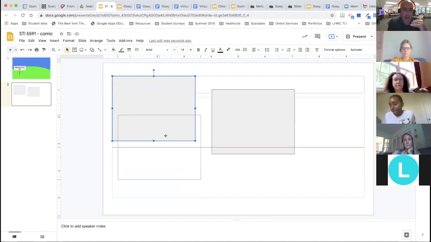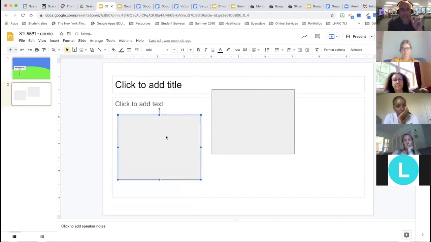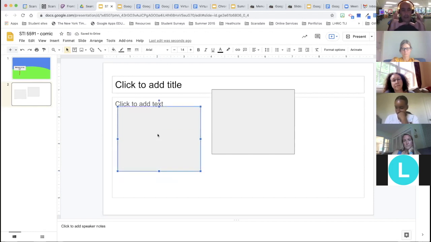Now, if I put this here, this line goes not all the way across. If you notice, it stops before the end of the slide. What that means is I've centered, not on the slide, but just on this text box where it says click to add text. That's all I'm centered on. If I wanted to center one of these on the entire slide, I have to go up and wait until I get the red line that goes all the way from edge to edge. So you can use those red lines to orient objects on the slide or in relation to each other.